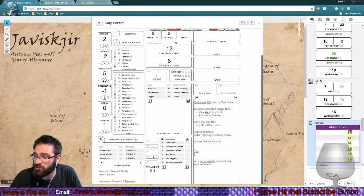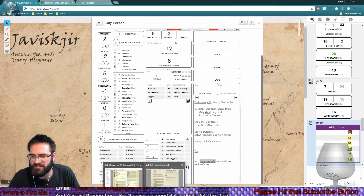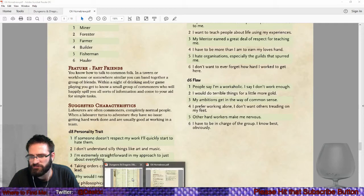Dwarven Family Crest could be cool. I like that one. All right, so Dungeoneer or Explorer's Pack. Let's see the difference between the two of them. Oh, not Ollie's Homebrew.